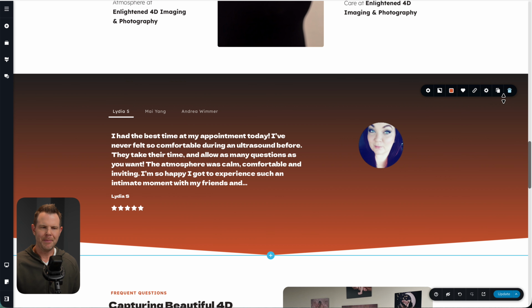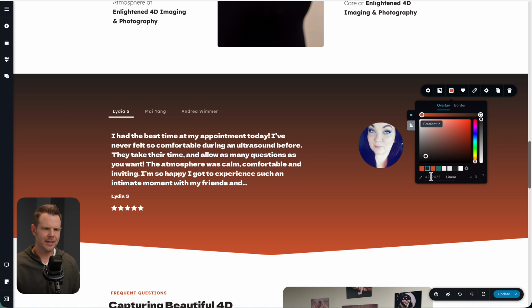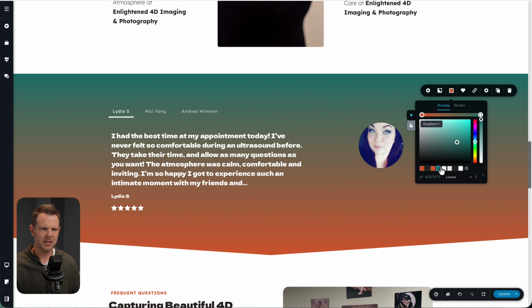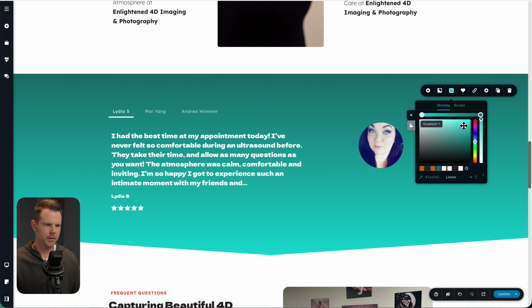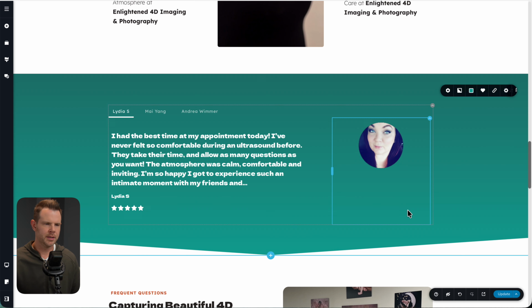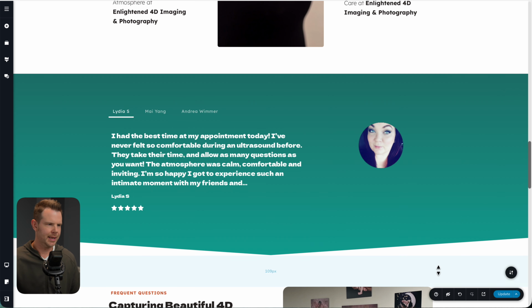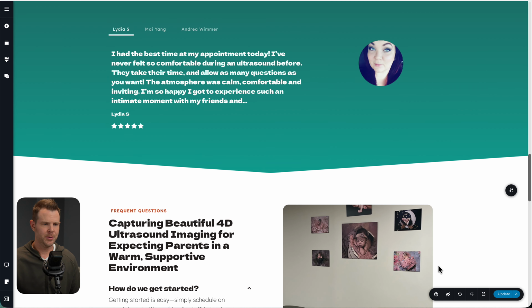We've got this little palette over here for making our adjustments. I could change the background. So I'm going to select this area here. I'll go to the background and, I don't love these colors. Maybe I'll just make it kind of more of a bluish look. I'm just moving my gradient around. And as I click away, everything kind of updates. All right, that's a very subtle gradient. I like how that looks. Super easy to adjust things.